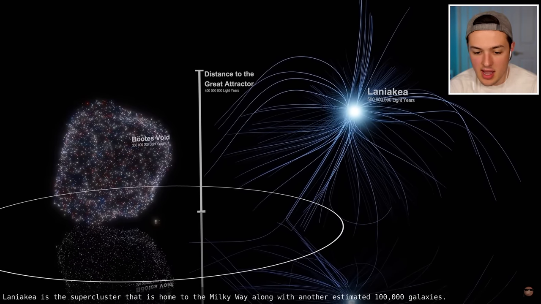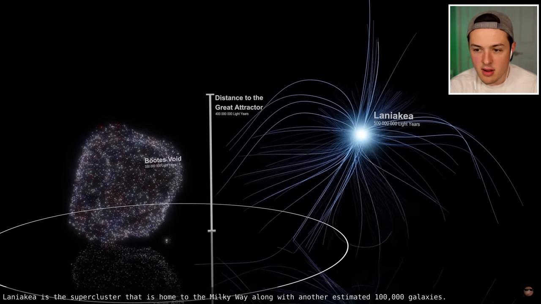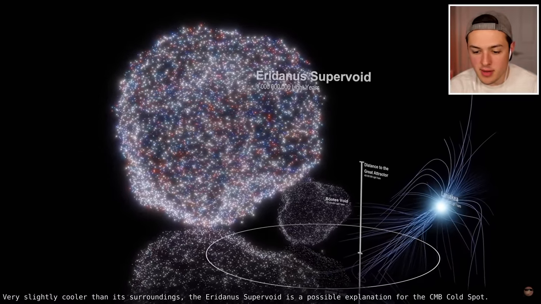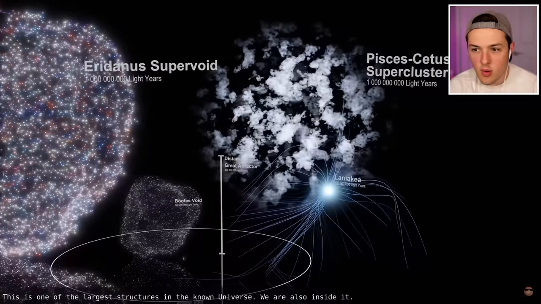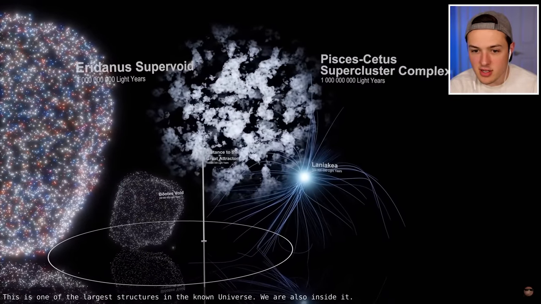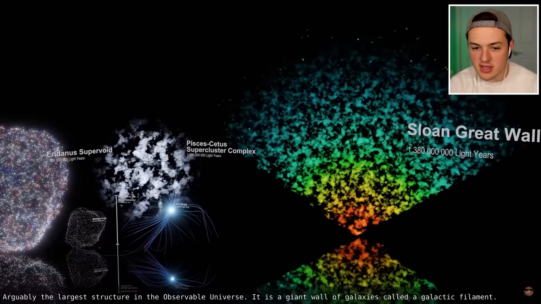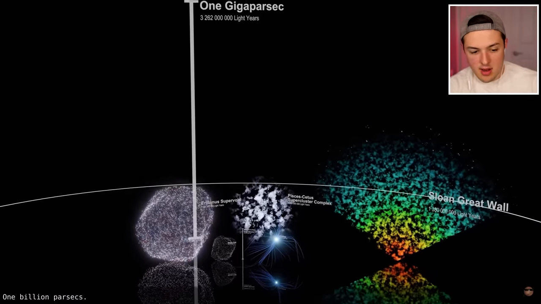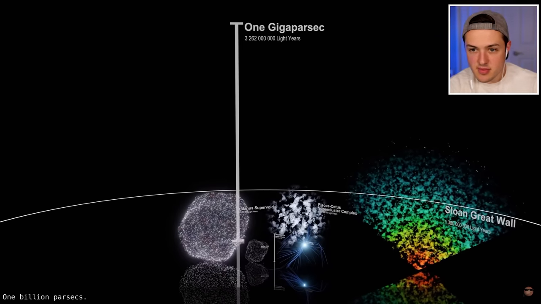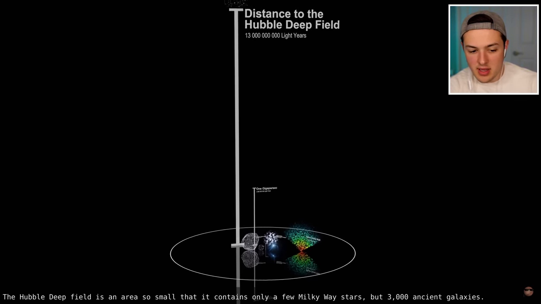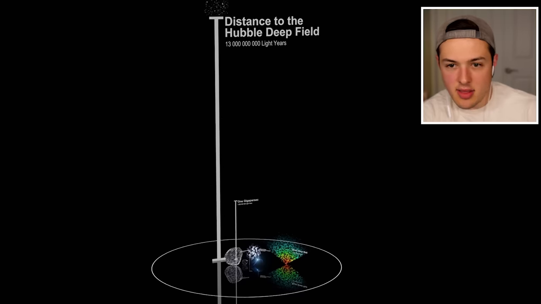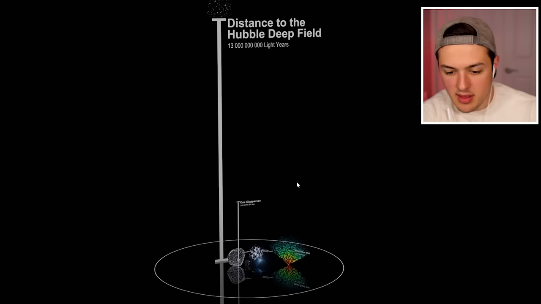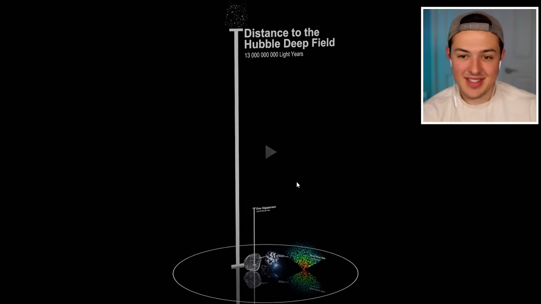What are we even looking at? Ooh, the super void. There's a super cluster. We're inside of that. The Pisces-Cetus super cluster. There's the great wall. It's like the edge of the observable universe. And then there's 1 billion parsecs. And there's the Hubble Deep Field. It's an area so small that contains only a few Milky Way stars. But 3,000 ancient galaxies. There's 3,000 galaxies.